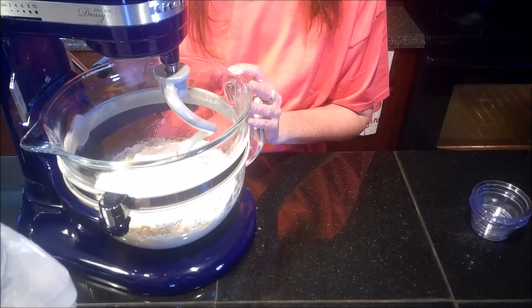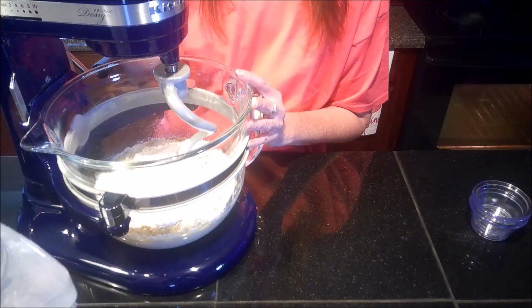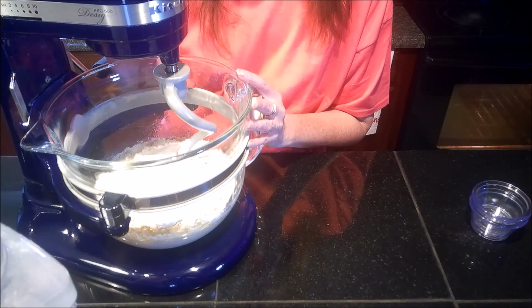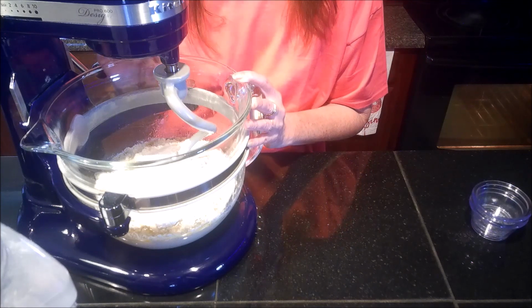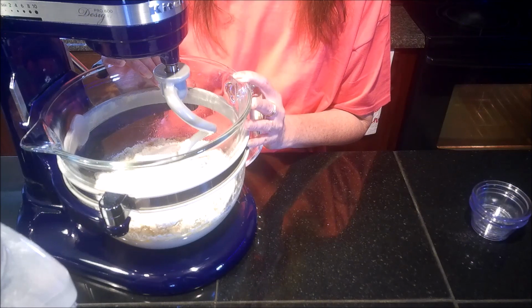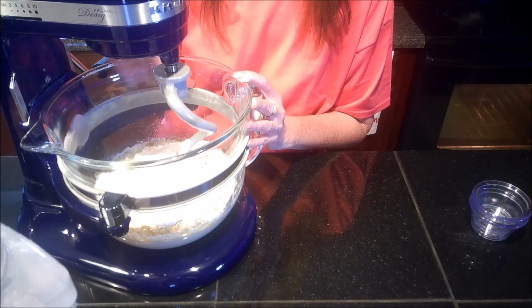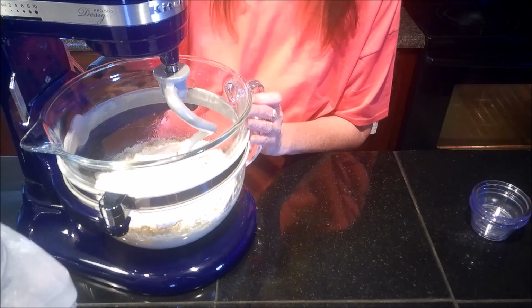Alright guys, I'm going to let these 3 cups of flour start to mix in before I add any more. And again, we're going to need a total of 6 cups. Depending on the weather, we've had a lot of rain today, so I may actually need more. On a more dry day, you would probably need a little bit less. But for now, let's start with this 3 cups and see what it does for us.